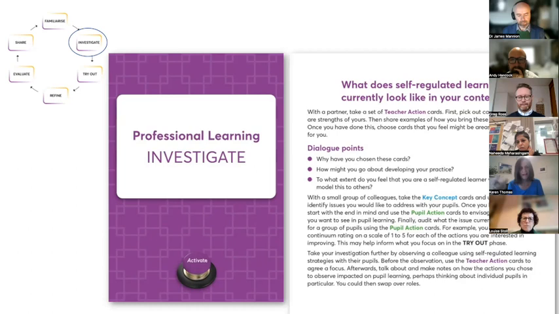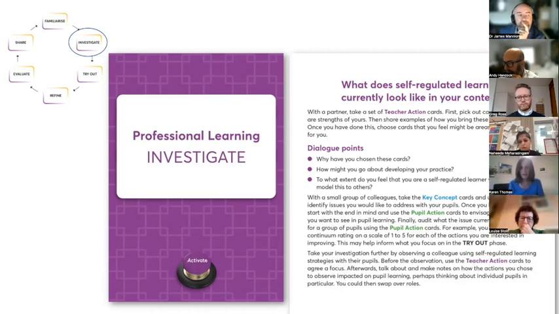And then compare that with some of the teacher actions that are on the teacher action cards to get the idea of, well, do our ideas of what this looks like actually match what the cards say, which is a research informed picture of what the teaching strategies are that will promote self-regulated learning. And also, as we said in the leadership one, it might promote self-reflection amongst teachers, just to say, what is it that I'm doing that is best helping students become self-regulated learners, and how does that compare with the research?